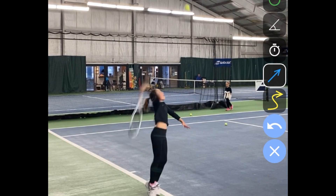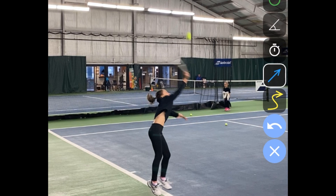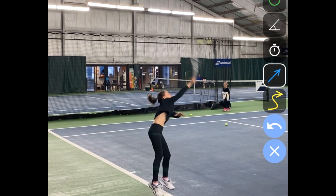What we focus more on in our lesson is this explosion here — getting a good extension. She does a pretty good job with that. Look at the impact here — she's not fully extended yet. You can see the legs are a little bit bent near the impact, and typically you'd like to see that left leg completely straight. You'd like to get a straight line up to the ball, and the arm position is also a little bit low through the impact. The impact point is up here and she could be a little more stretched with her right arm.